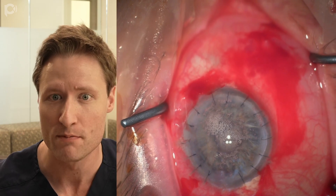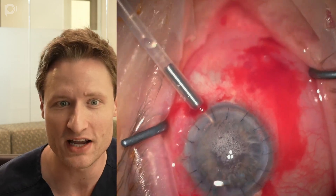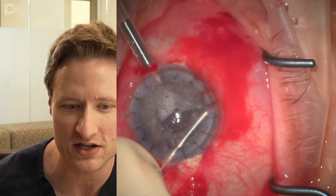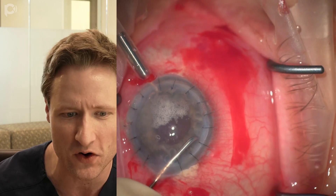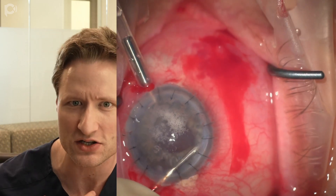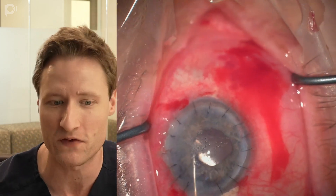Now I'm injecting preservative-free lidocaine into the anterior chamber, as it's been a few minutes since the start of the case. Next is potentially the most uncomfortable part of the procedure: making a peripheral iridotomy. The AC maintainer is now connected to a syringe with balanced salt solution, maintaining the AC with saline. I'm using the Ertli capsulorhexis handpiece to make a far peripheral iridotomy. It's tough to see the iridotomy because of the opaque edge of the PK, so for safety I'll make a second one — if I can't see the patency of the PI clearly, I just make a second because it's quick and easy. I like the Ertli handpiece for this purpose because it cauterizes a hole in the far peripheral iris with usually very little bleeding. It's one-handed, facile, and easy to do.